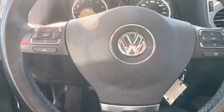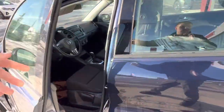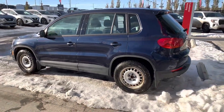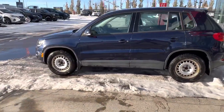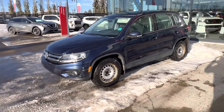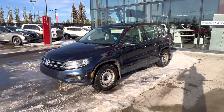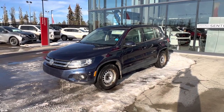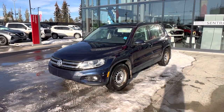So this is the quick walk-around here for you, Merle, of the 2015 Tiguan that we have on the lot. This thing is extremely low mileage — you're not going to find another one around like it. Give me a shout. I know you're out in Yellowknife — we can definitely get this brought up there for you, no problem. Thanks so much, Merle, and I look forward to chatting with you more.